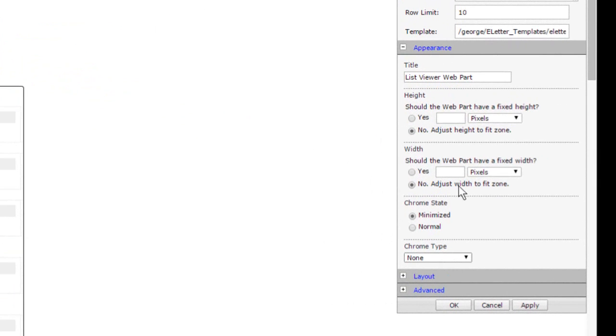You're more than welcome to choose any of those Chrome types, and if you do, then we could do this and change this. You'll see that will change in just a few minutes. Down here, just like most other web parts, you may have a reason to specify a height and width. I generally will leave those for the content of the web part to determine, either that or the width of the page.